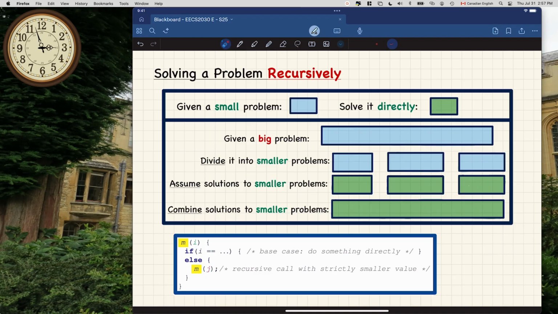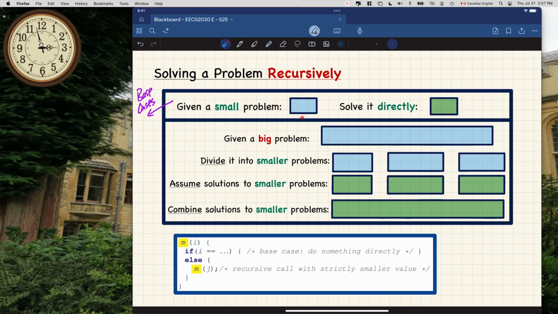base case. So case number one would be we simply got simple ones. Base cases simply means we're given a very small problem, and we can solve it directly by supplying its solution. Right? So the color convention is blue means the problem, green means the solution. All right?